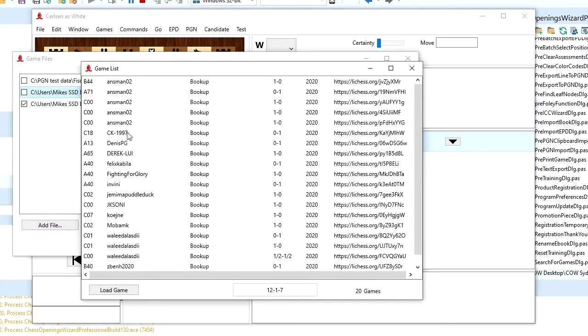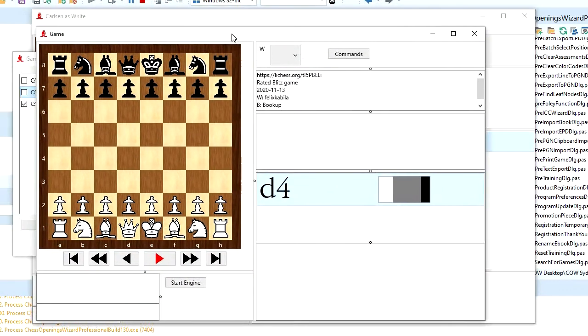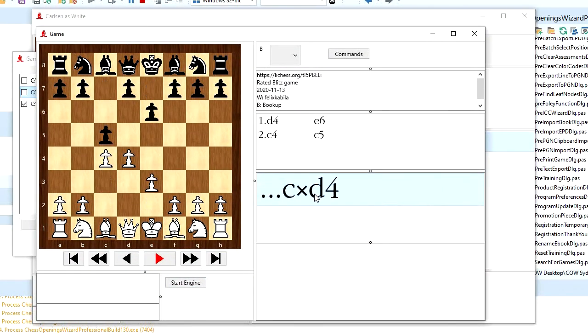And there they are. And now I can say, well, what did he play in the A40 category? And I can also copy and paste that link into Lichess if I want to look at it online. But right now I can just load this game. Again, move that game window down so you can see it. And use an engine and see what he's been playing in all the games he's played recently. So this also allows me to prepare against him the old-fashioned way by spying on his games.